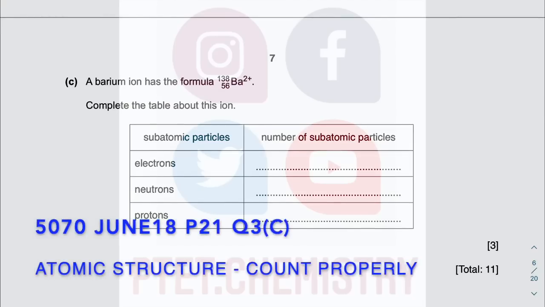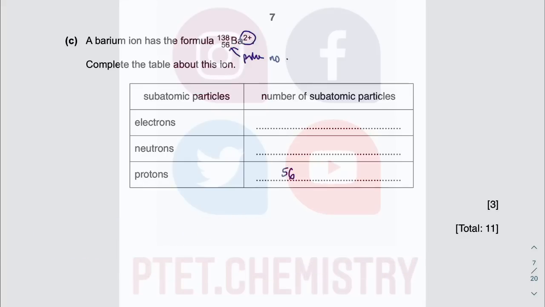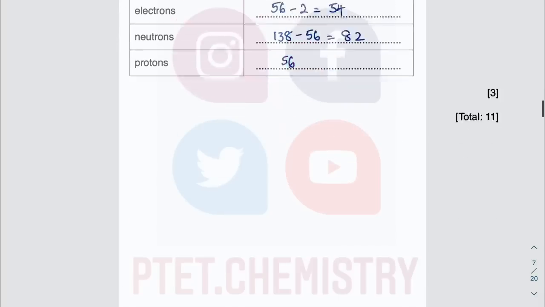Next up, you need to complete the table about these ions. So this is a cation, this is proton number, also known as atomic number, and this is nucleon number. Start with the number of protons, that's the easiest. Now you have a 2 plus charge, meaning you have more protons than electrons, so you have lost electrons. By how many? By 2, because you have a plus 2 charge, you have lost 2 electrons. That's why you're left with 54. Neutron is going to be the nucleon number minus 50, the proton number. And that is just your definition of what is nucleon number.